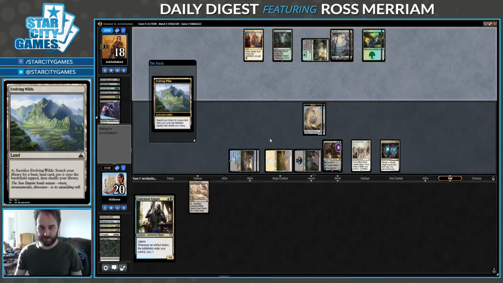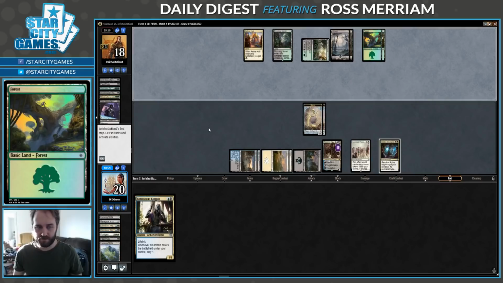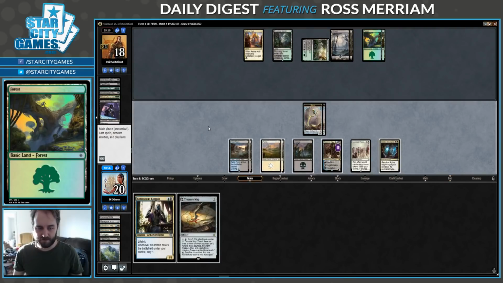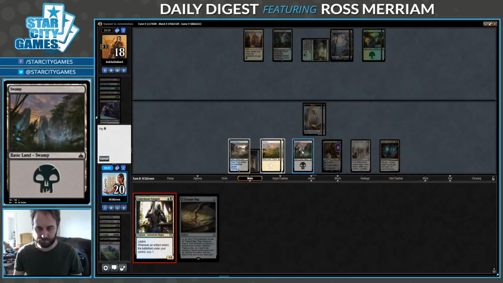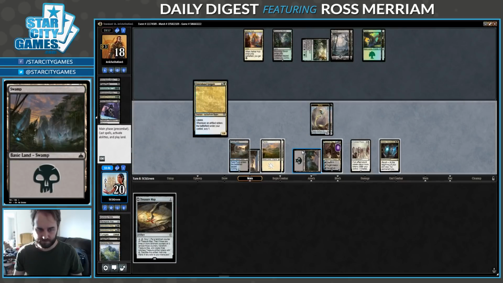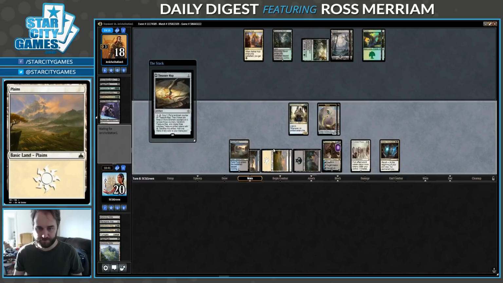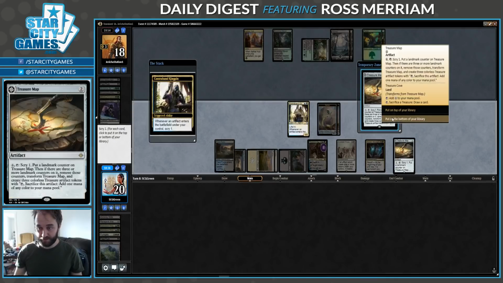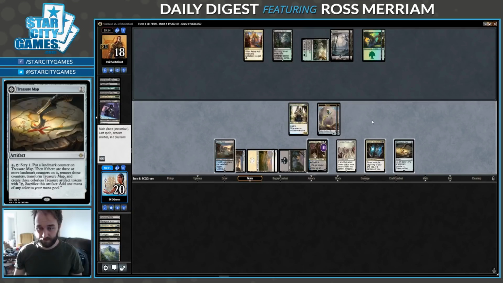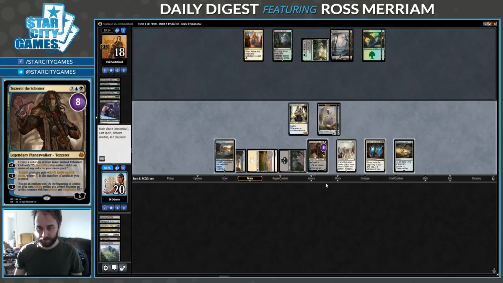Ooh, a Foul Orchard. That one's not very good. There's a forest in my deck for this one Vraska. That doesn't seem necessary. Hmm. Don't really need another treasure map. And let's get an emblem.